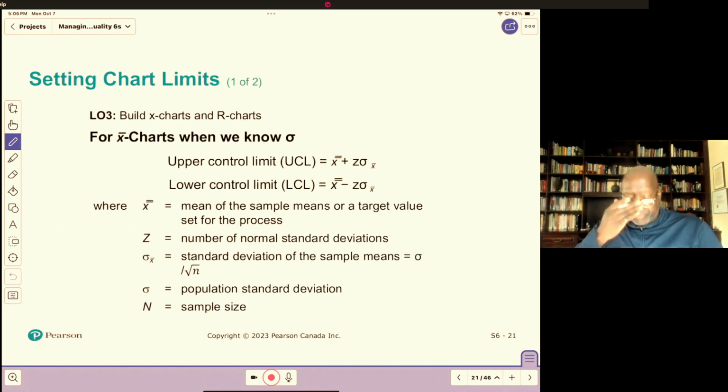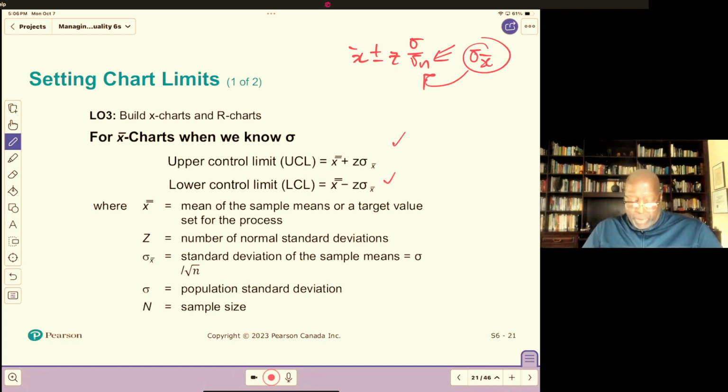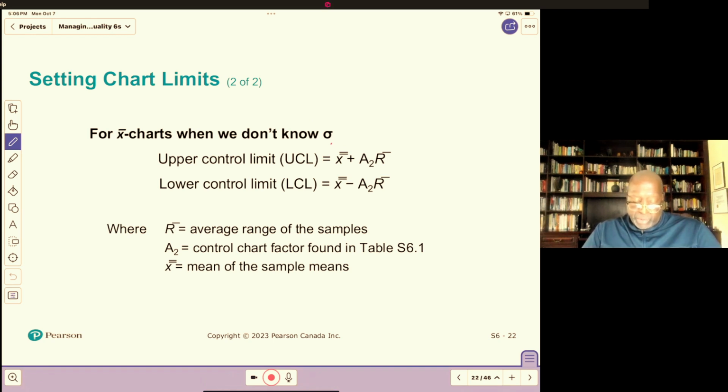All right. So ideally, if we have the population standard deviation, this is what it will look like, right? X bar, you may remember from confidence intervals, X bar plus or minus Z, which is our critical value, times sigma over root n, or in other words, sigma X bar. This is the same as sigma X bar, but we express it this way. What happens when we don't have the population standard deviation, which in most cases we don't? We will need an estimate for that. So we could use this when we don't know sigma.